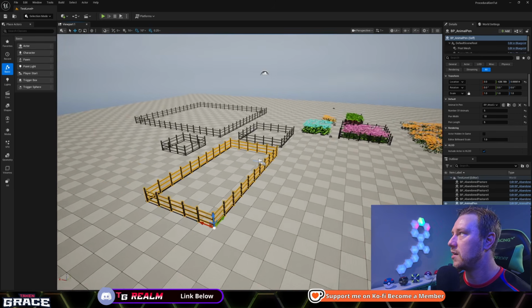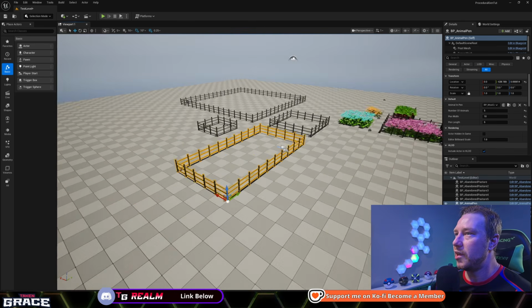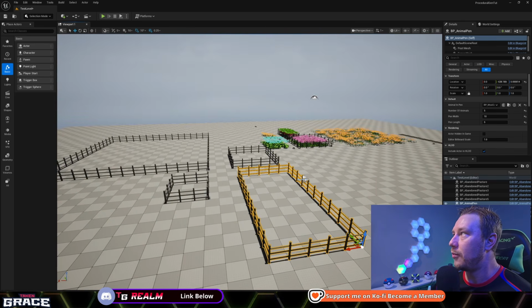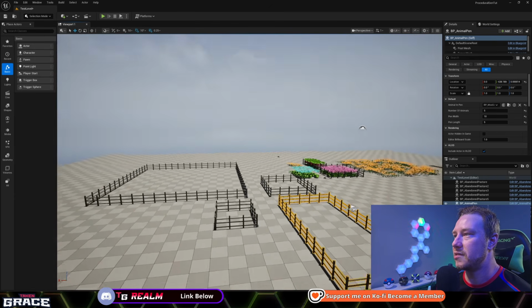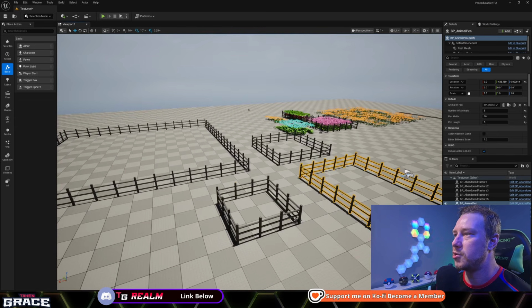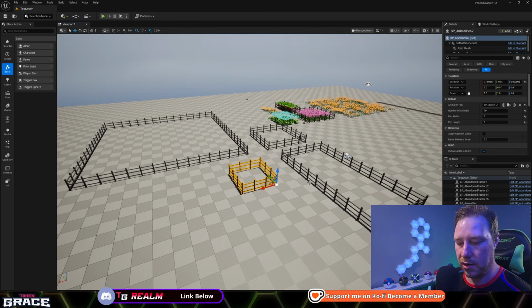So let's click on this. Right now we have number of animals, pen width, and pen length. We want to give control over the number of animals and the density of the animals in there, because obviously this is a small pen, so putting 2 cows in there would be kind of a lot, but putting in like 6 chickens would probably be totally acceptable. So we need to add something in order to control the density of the animals.